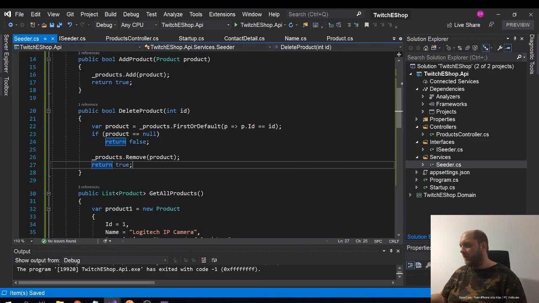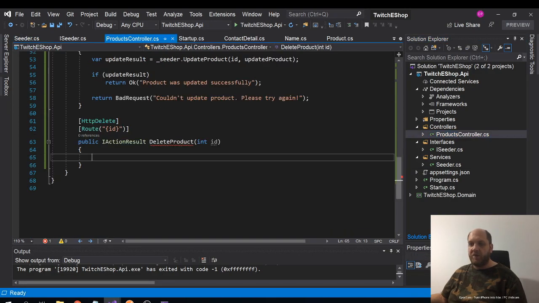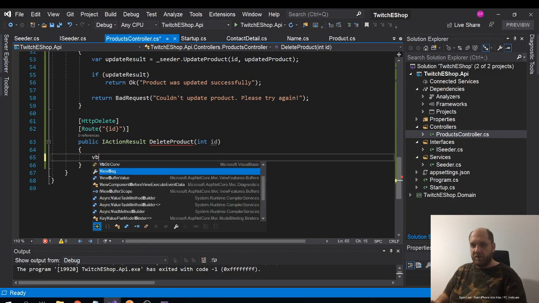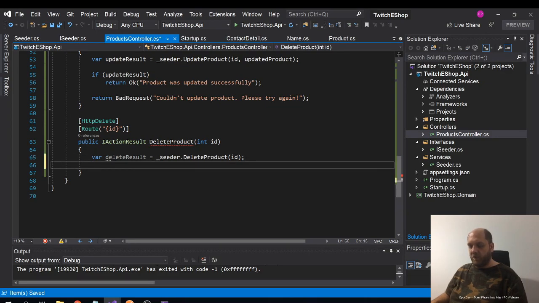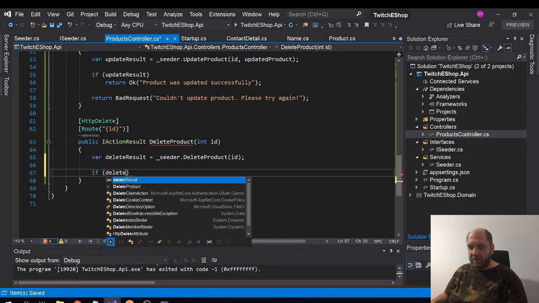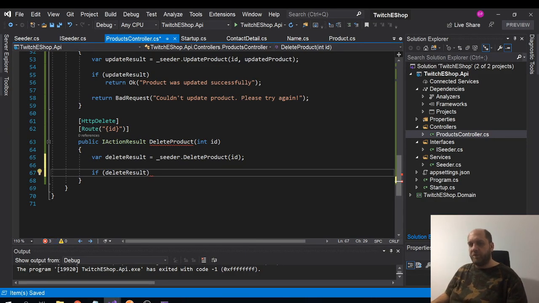So let's go back to the products controller, and here in this delete method I would simply say var deleteResult equals, and here I would use the seeder DeleteProduct and pass in the ID of the product that I want to delete. Here I also can check based on the result. So if the deleteResult is true, I can simply say if deleteResult.